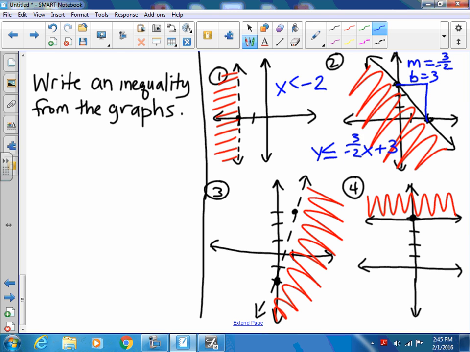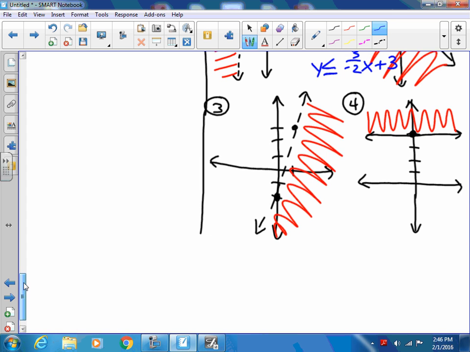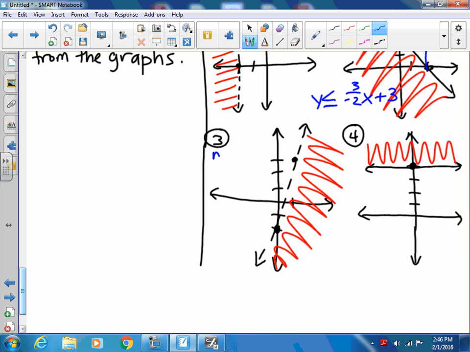Okay, for number 3, you have another slanted line. Remember, every slanted line has a y and an x to it, right? Which means you have to figure out the m and the b. The b value on this one is -2. If you do your rise and your run, that's +5 over 1, which is just +5. So when I put it all together, I end up with y, skip the space for the sign, 5x minus 2 on the other side. Now it is a dashed line, which means no piece of the equal bar, and it is shaded underneath. So y is less than 5x minus 2.